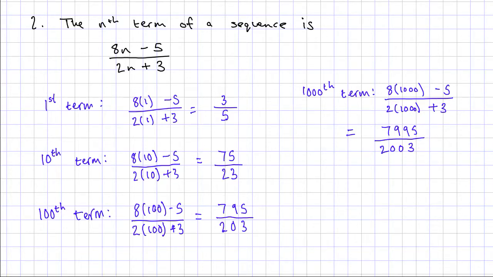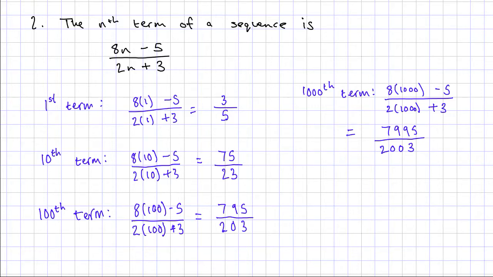So I can see that if I was to make this a lot bigger, like a million, for example, it would just be 5 less than 8 million at the top, and it will be 3 more than 2 million at the bottom here. And I can see also that this is quite close to 8,000. This is quite close to 2,000. Say, for example, I had a million here. It would be really close to 8 million here, and it would be really close to 2 million here.